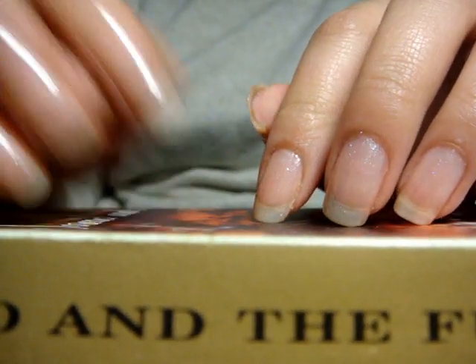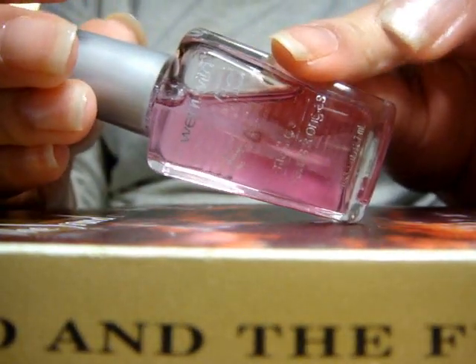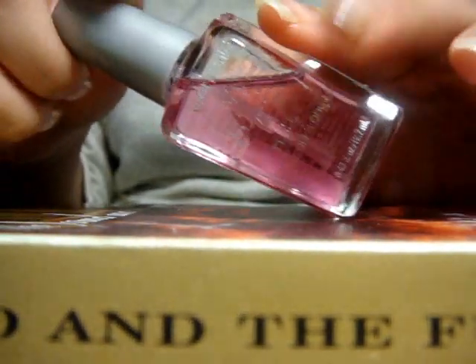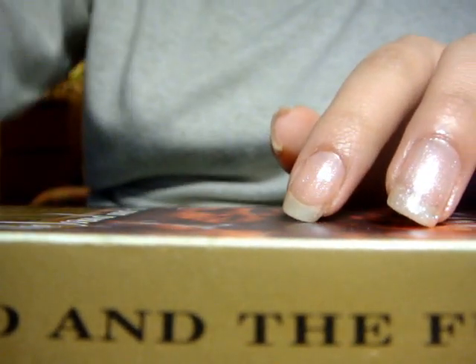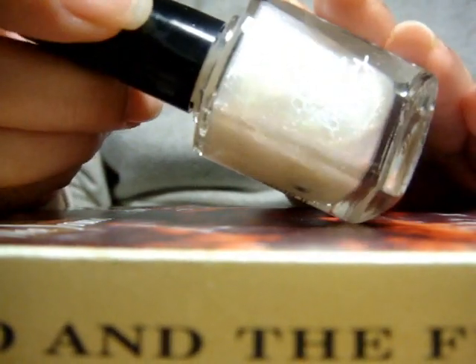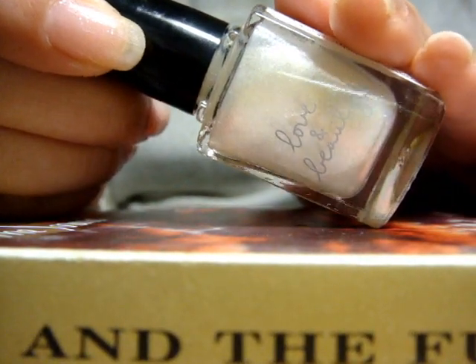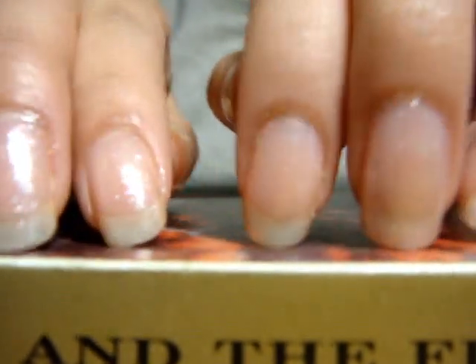So the first thing that I already did is put on a sort of base coat. This isn't really a base coat — it's from Wet n Wild and it's their top coat — but I don't have a base coat right now, so if you have a base coat use it, and if you really have to, just use a top coat. I'm going to go get a base coat probably this weekend. And then next I just painted all my nails this color which is called Ivory from Love and Beauty, which is a white shimmery kind of color. The lighting seems a bit bright here but yeah, I've just painted all my nails like that.